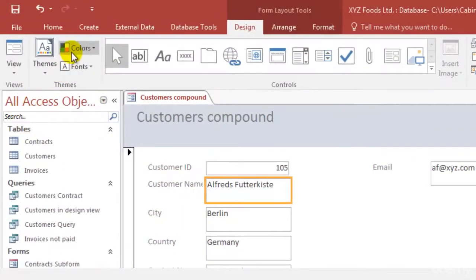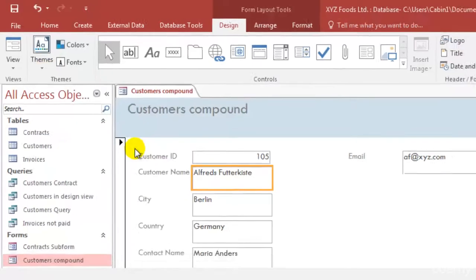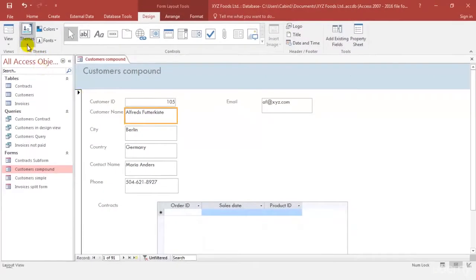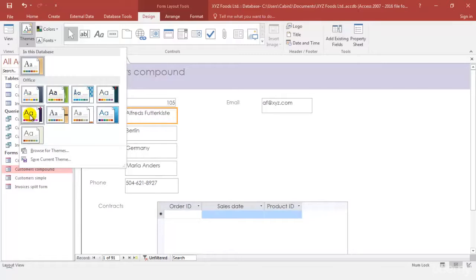We also have the options to choose themes. These are inbuilt themes that are available from Access. So if you want a particular theme for your form, you can do that to make it look more presentable. We have various theme options over here, and even if you're hovering your mouse over these themes, you can see that the themes behind are changing.